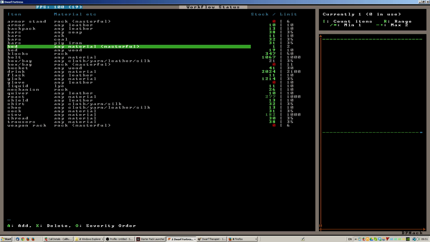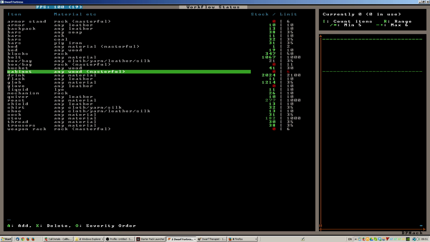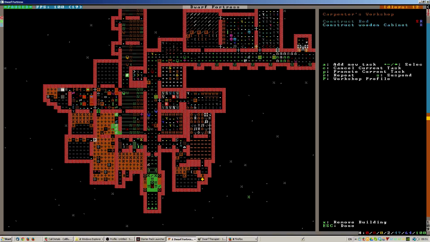I'm gonna make the cabinets out of wood. So Shift A, item matching cabinet. Masterful. I'll just declare it's made out of wood. And how many cabinets do I need? I need 5 cabinets, so again 5 to 6. Yep, so then I need to actually add the cabinets. I'm pretty sure I can make cabinets. There we go. Wooden cabinets. Put that on a repeat.